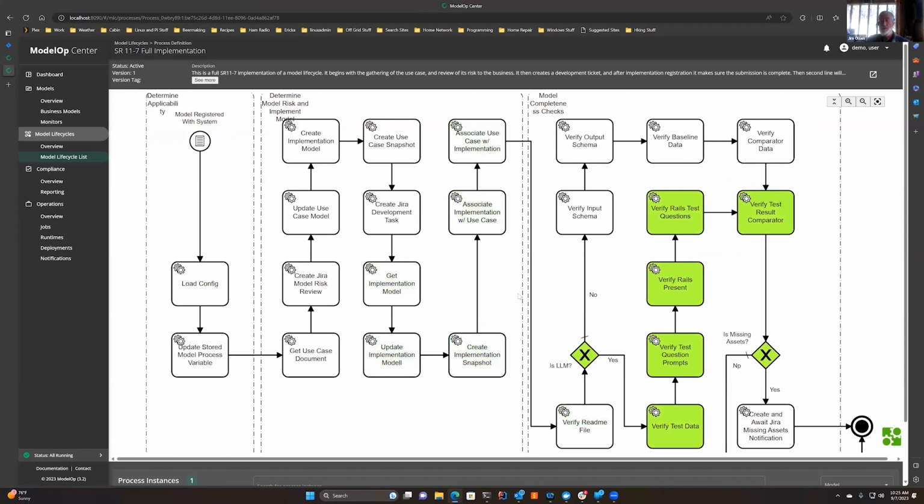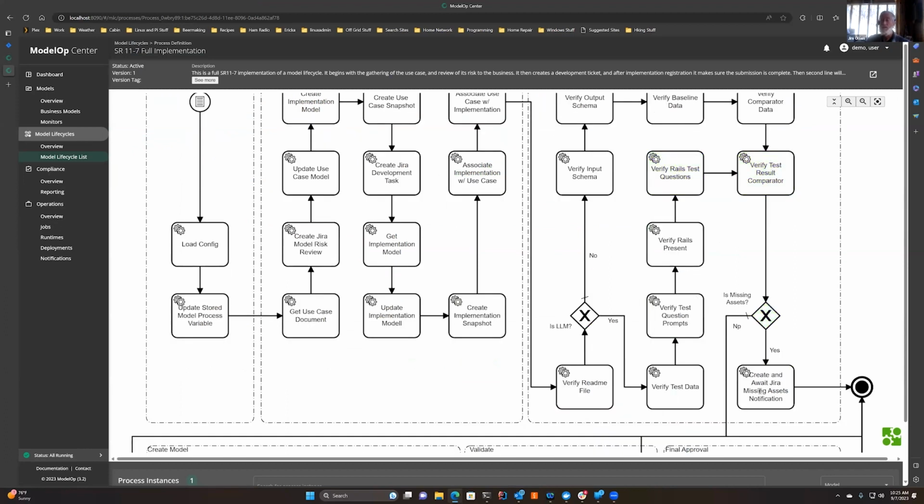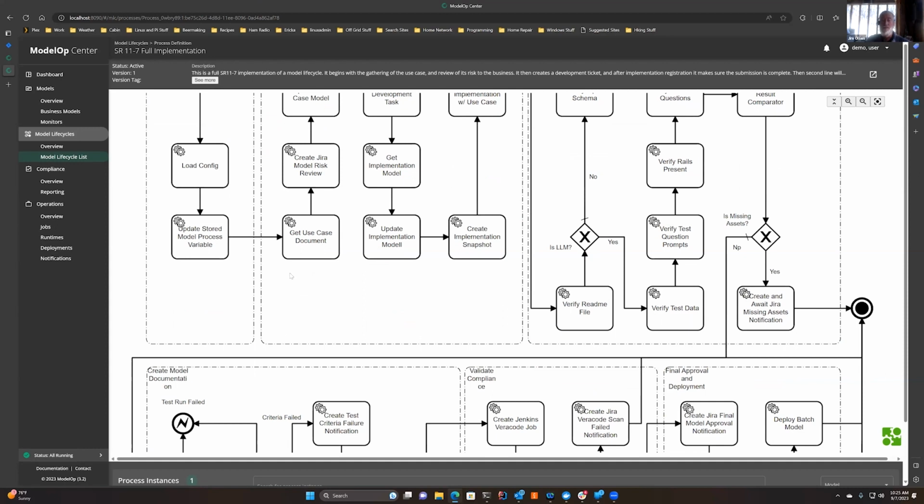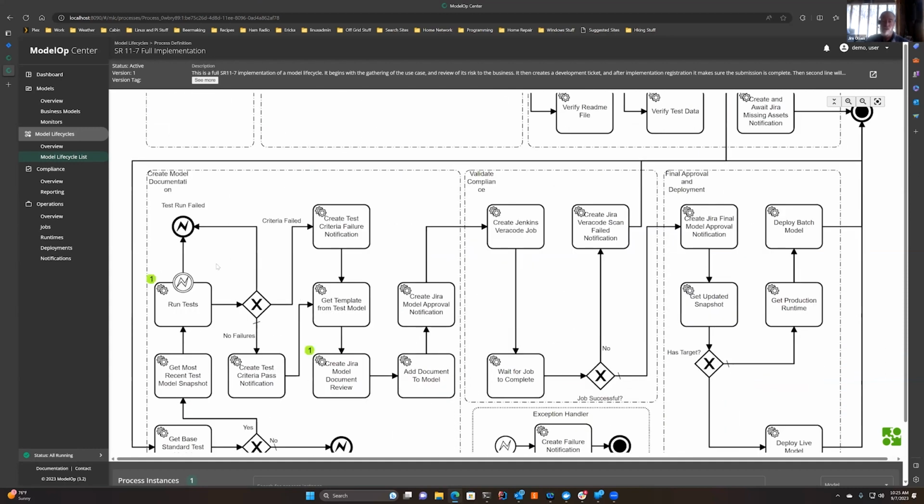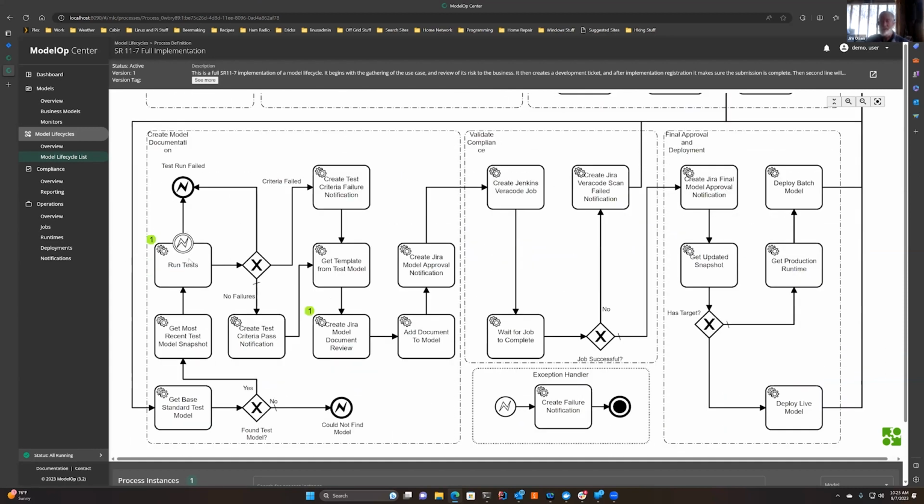If it were actually missing anything, it would have immediately responded back with a JIRA ticket telling us exactly what was missing. So if you forgot your guardrail file, it would tell you that. So you don't waste time further down the line with people emailing, actually looking for things. So again, that's a big time saver and accelerating the process. So now we'll see where we're actually running the LLM standardized tests. This is going to take a few minutes to run.